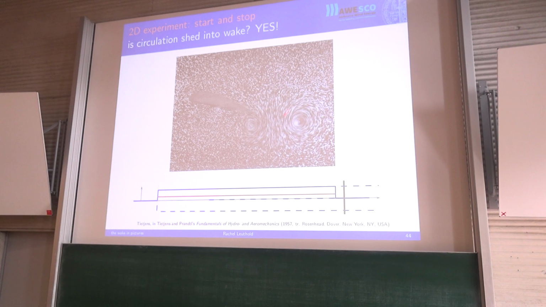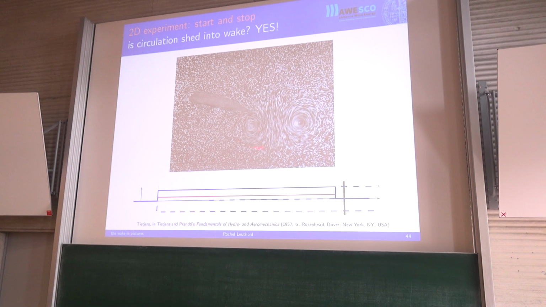Yes, thank you. At this point, we see that we still have the shed circulation that was released at the impulsive start. But now we have another little circulating motion pattern here, which is released at the stop of the airfoil. Right? And again, then we don't have any more of the circulating lines on the airfoil that happened because we had lift. Right? So far, this seems like it's matching what it is that we thought our hypothesis would show. Somewhat agreed? Okay, somewhat disagreed? Maybe you raise your hand then.